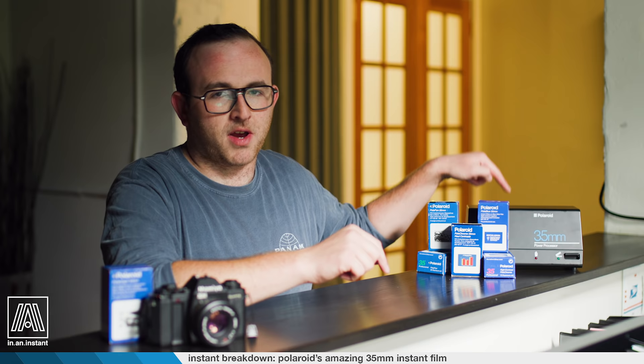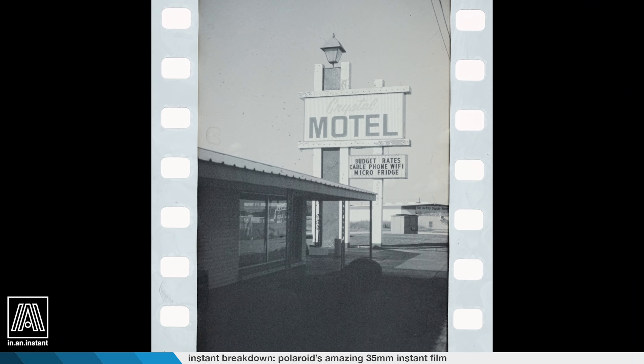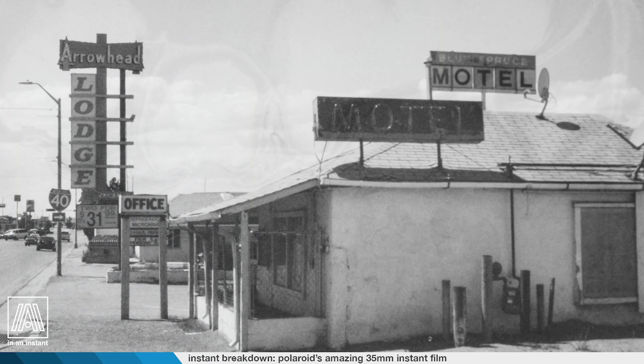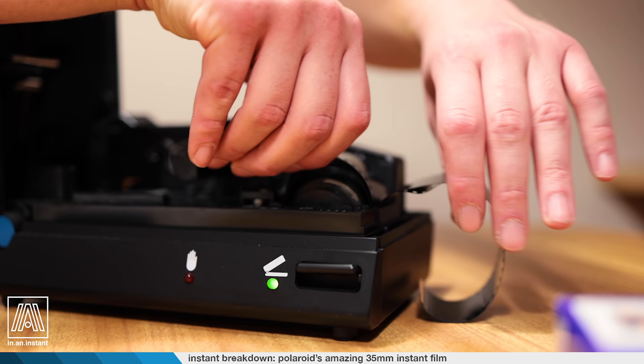The way we processed that film was with the Polaroid 35mm power processor. This is the automated version, which you plug in and it winds the film with the chemistry for you. Most people use the manual hand crank version, which gives me a freaking heart attack every time I've used it — it's plasticky, it's jittery, and this film is so delicate that it's liable to snap midway through the winding, which has happened to me, so I don't use it anymore. The benefit of the manual processor is that you can essentially push the film. With it being so expired, you want it to sit wound up for longer than you might have when it was fresh — like letting pack film sit a little longer in the chemistry before peeling it. But thanks to my busted auto processor not rewinding correctly, I can do that just fine.